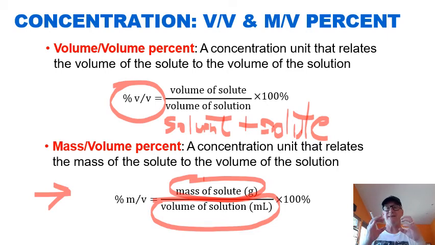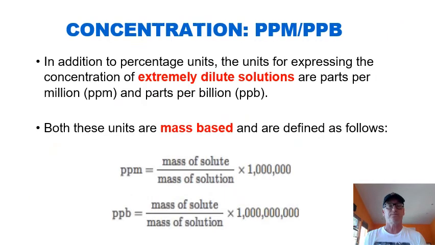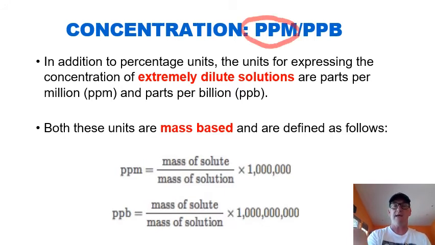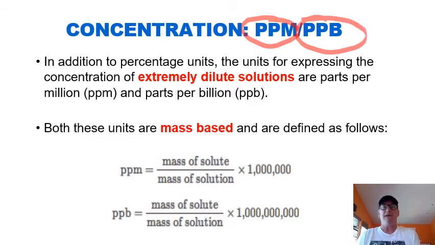And so we need to know what the mass is rather than the number of moles. And then when we're dealing with really dilute things in water, we would express them in terms of parts per million, ppm, or parts per billion, ppb. They're both mass-based. And generally these things are so dilute that we don't even need to consider the mass of the solute when we're considering the mass of the solution, because the mass of the solution is basically 99.9999% of the solution. And so adding the mass of the solute really doesn't change it much.